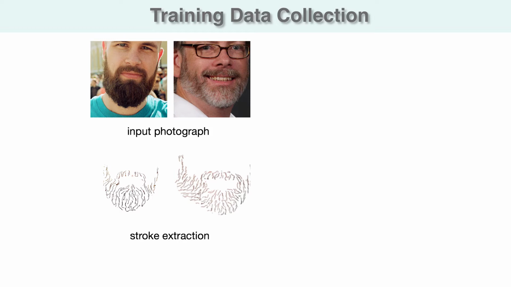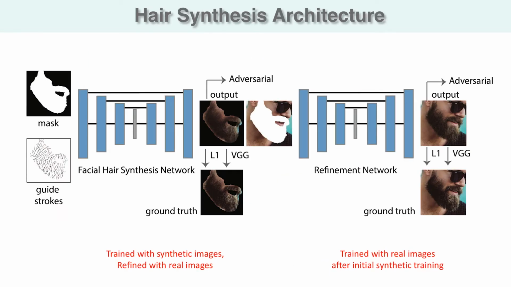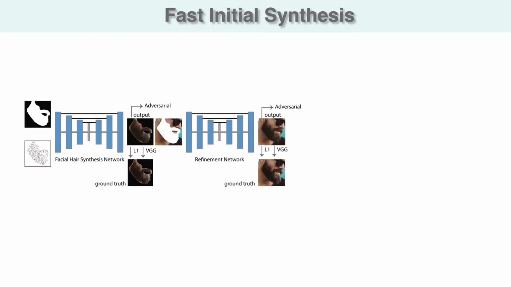As no large-scale data set of real facial hair images exists, we augment a small set of real facial hair images with a larger set of synthetic renderings of facial hair of a wide variety of shapes and colors. This allows us to tractably train our system with relatively few real facial hair images. When training our two-stage pipeline, we first train the initial synthesis network in isolation on the large-scale synthetic dataset. We then refine this network by training it end-to-end with the refinement network on the set of real facial hair images.